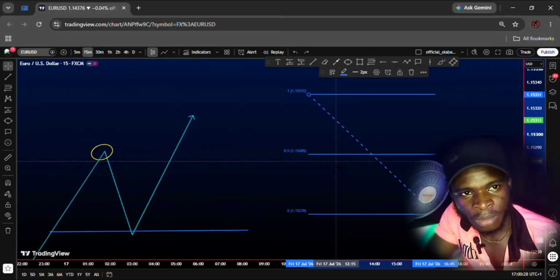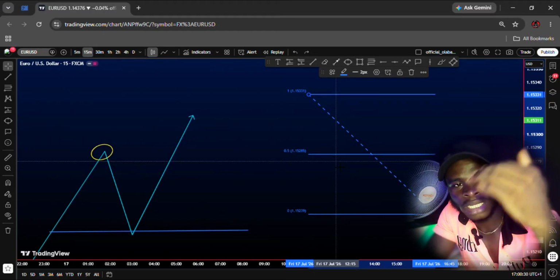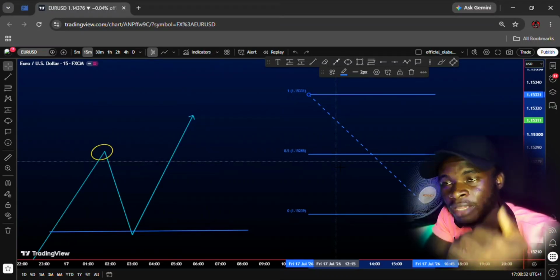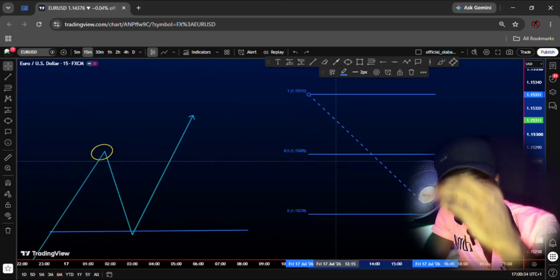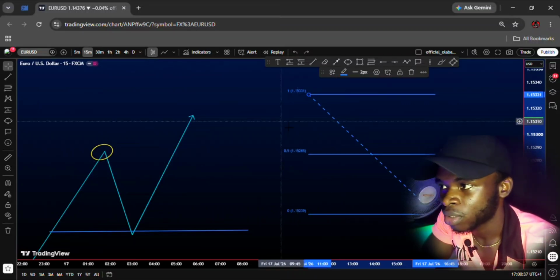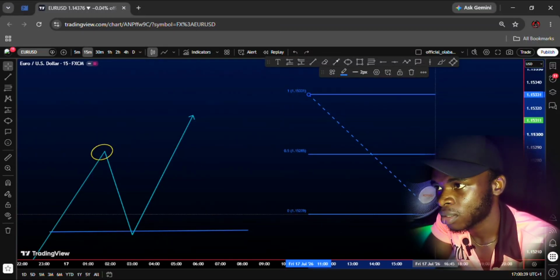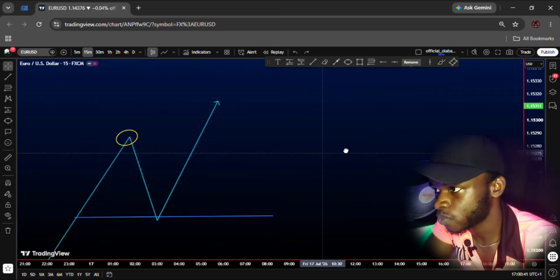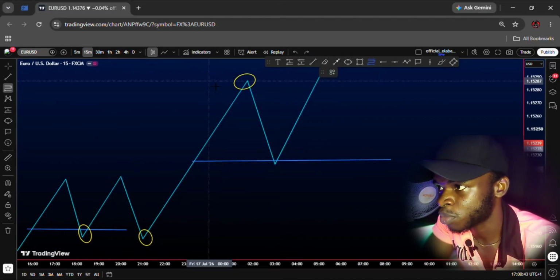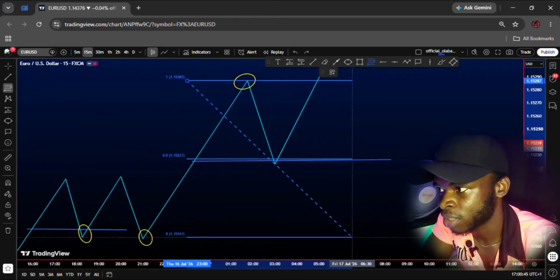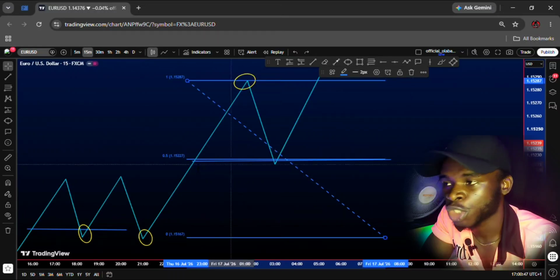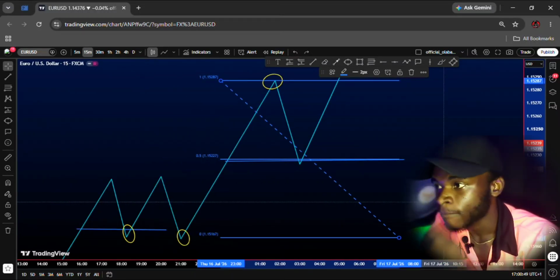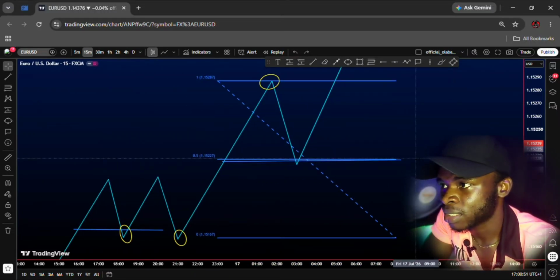So what is the premium zone? The premium zone is, let's take for an example, if market is selling, and you draw, or okay, let's just use the buy. Let's just use this buy. Let's draw the Fibonacci retracement again. So this Fibonacci retracement we draw, yeah, you see this is the 50%, right?